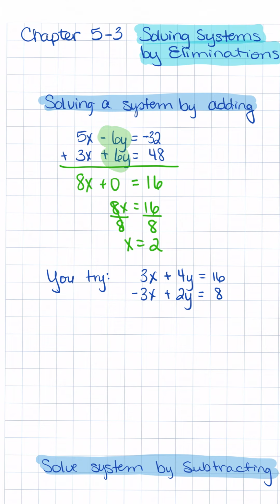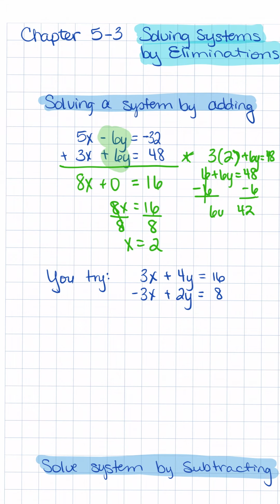It doesn't matter which, but I'm going to use this equation. So I'm going to go 3 times 2 plus 6y equals 48. 3 times 2 is 6, plus 6y equals 48. Subtract 6 from each side. It's going to equal 0, so that crosses out. This is going to equal 42.